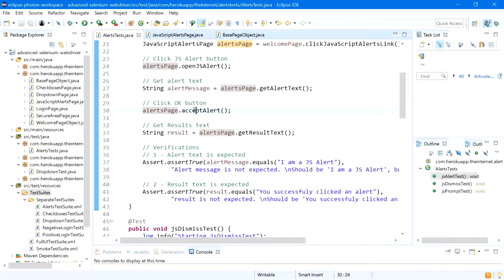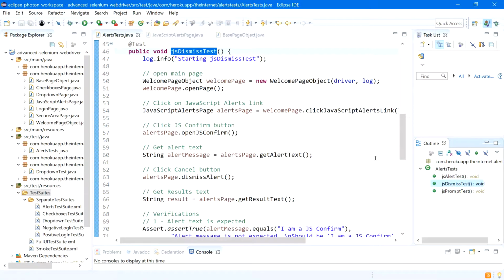And now after we click on OK button, we get result text and 2 verifications. First, that the text on alert is expected. So in first test it's I am JS alert. And second, that result text is expected. So since we clicked on OK button, the message is supposed to be you successfully clicked an alert.